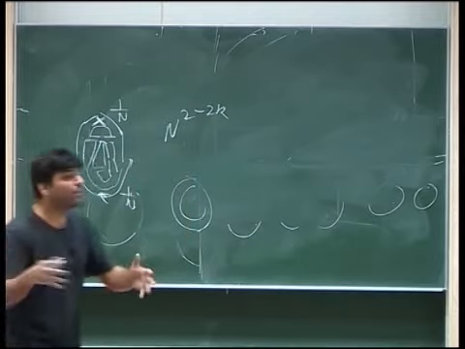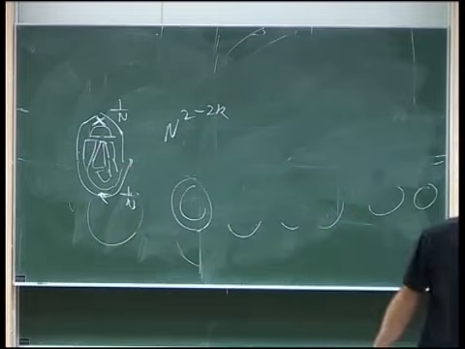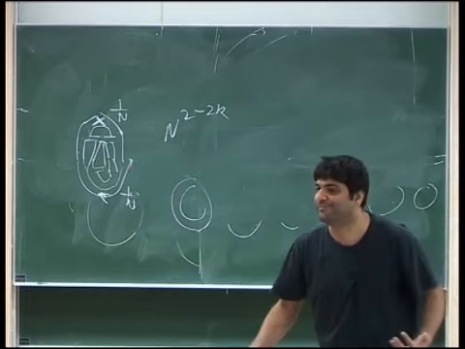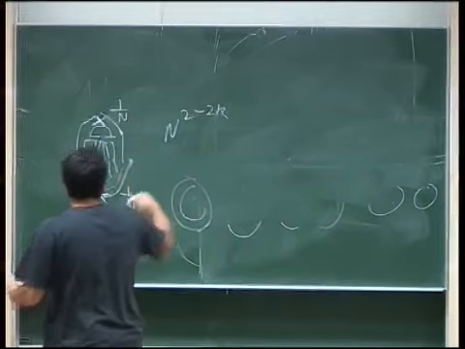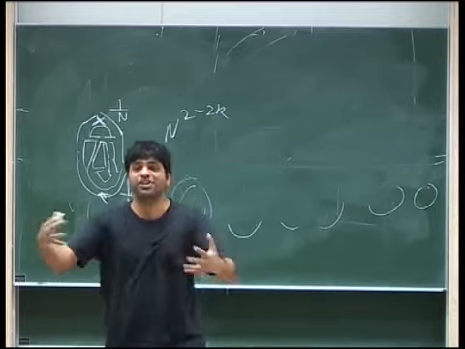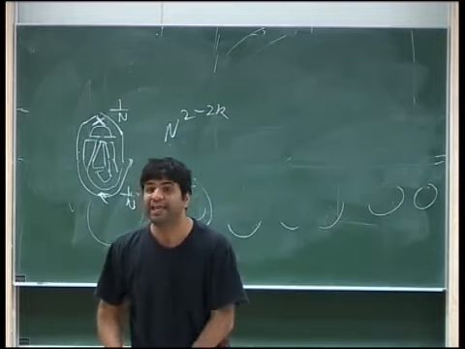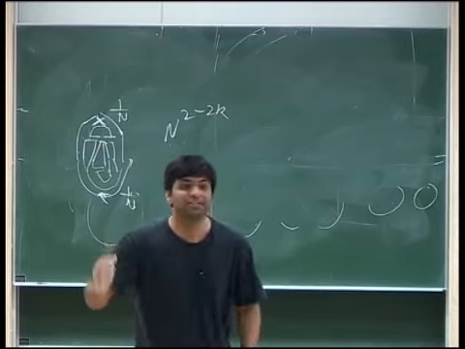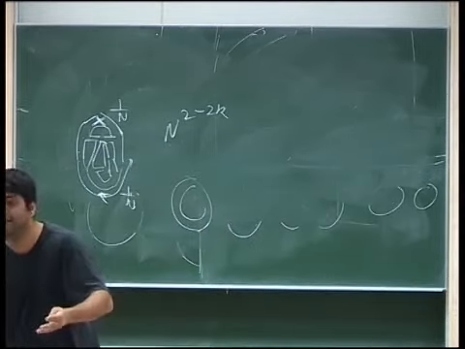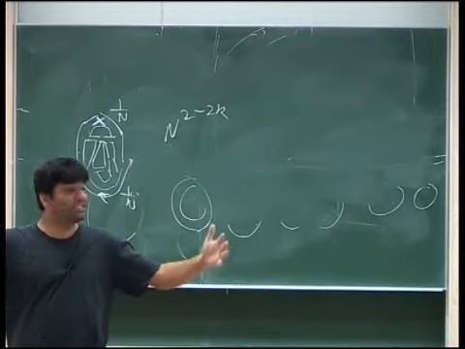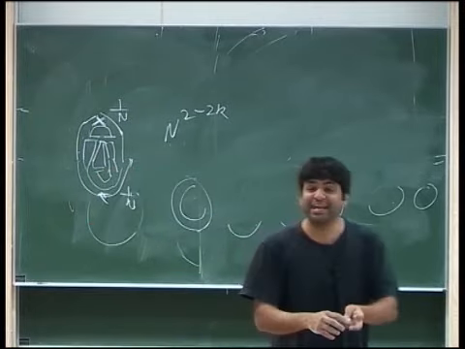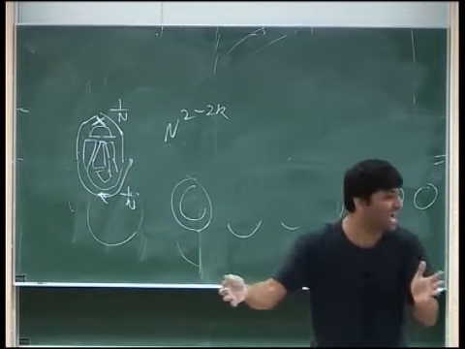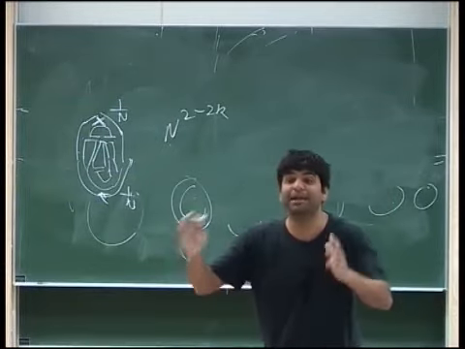Now k equals 1 is the case of glue ball production. So what we see here is that the rate of glue ball production in this plasma ball is order 1. So the rate of loss of energy is order 1. The energy of the ball itself was order N squared. So the time that it takes for this plasma ball to decay by hadronization is a time of order N squared.